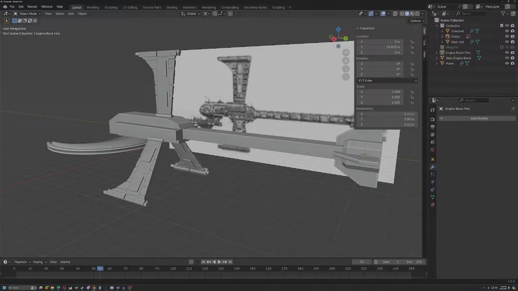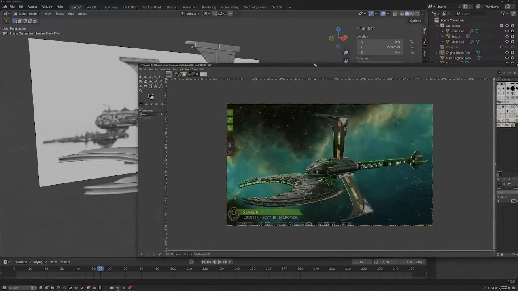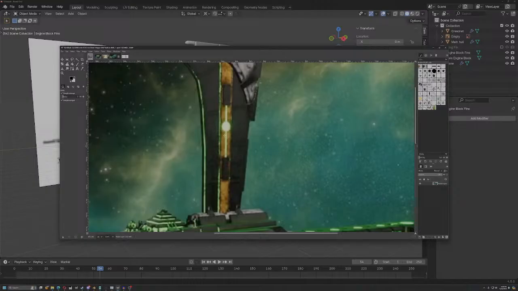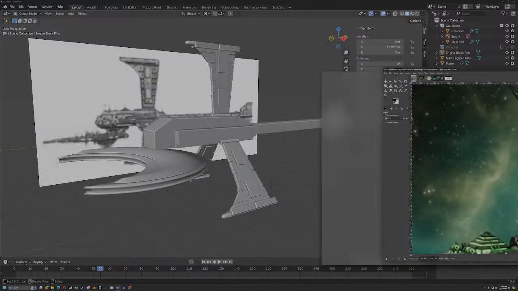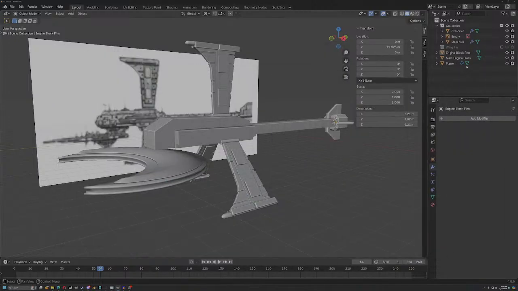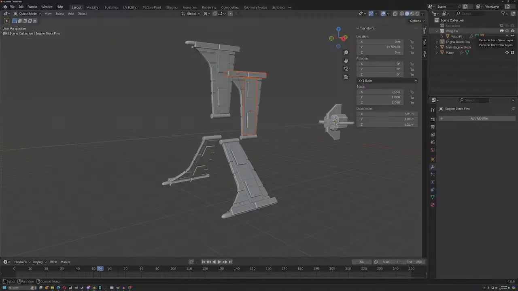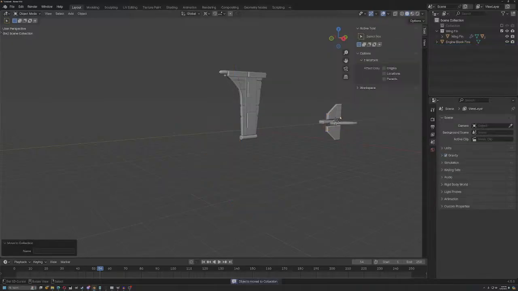I'm noticing that there's a detail on the game model that I like that isn't in the actual models. Can we see it? Yeah. This little green glowy thing here, I like it, and I want to implement it into the wings, into the wing fin. Hold on. So, I'm not looking at the green glowy thing. We're actually going to rename the collection to Scythe Class Harvest. There we go.